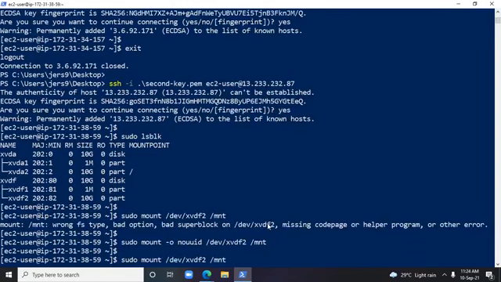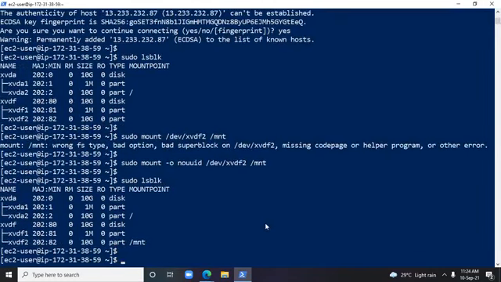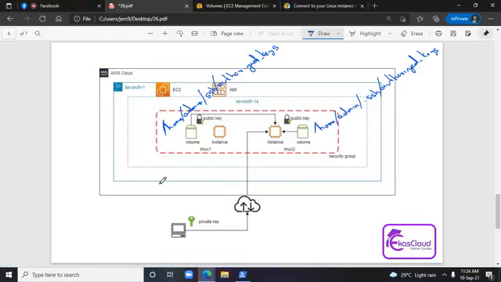Now, if you use lsblk, you will be able to see /mnt, which means this hard disk is now mounted within this operating system inside /mnt. You will be able to access the /home/admin/.ssh/authorized_keys file within /mnt.